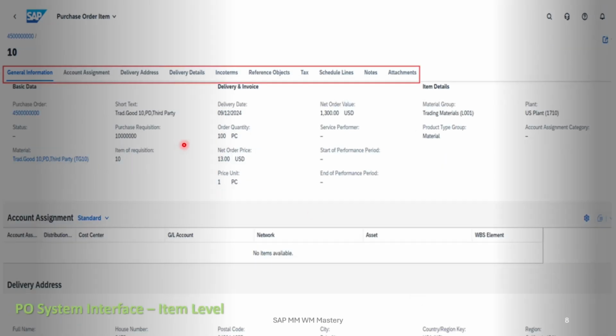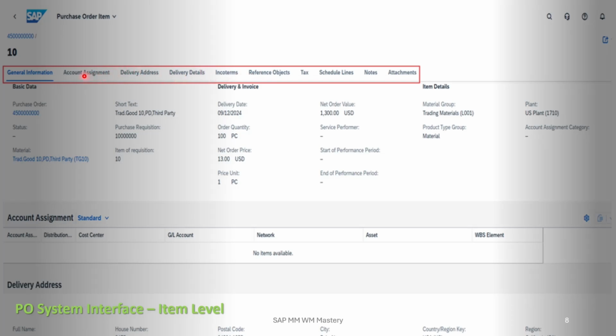Let's look into the PO item screen here. This is the PO item screen. Under the PO item, we have several more tabs available, like general information, account assignment, and delivery address, similar to the purchase requisition screen, but with some extra tabs here.